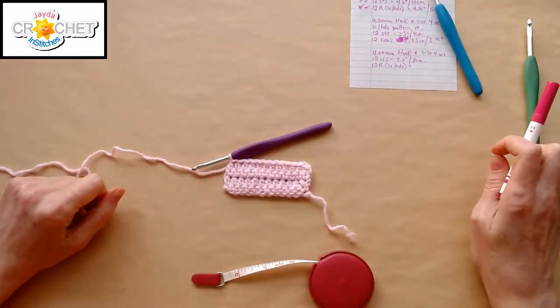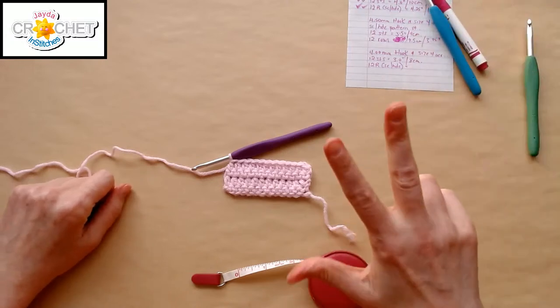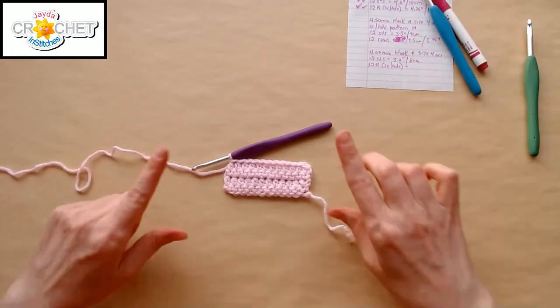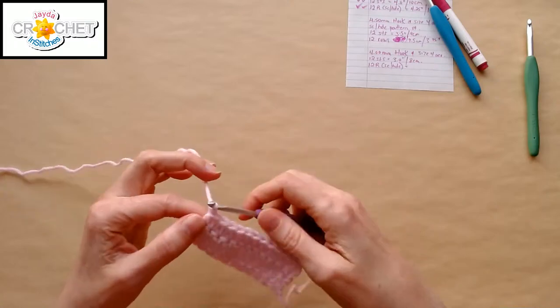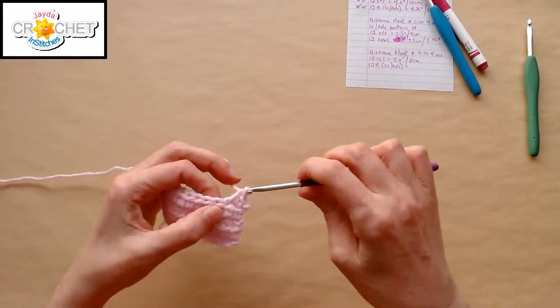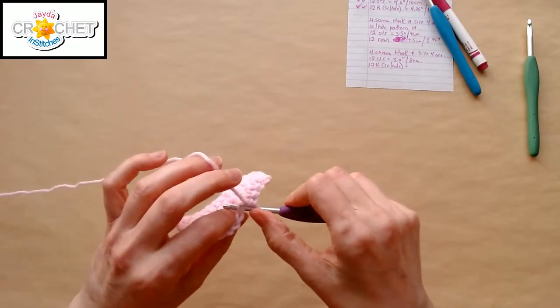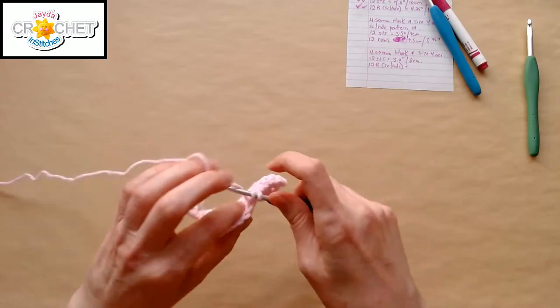This is great. Ooh, I'm going to show you why it's so good to do 3 different hooks as soon as I get this little sampler done. So chain one, turn, back to single crochet. I'm going to do all 12 rows and I'll measure my height. And then we will look at my notes and we will make some scientific deductions from them.